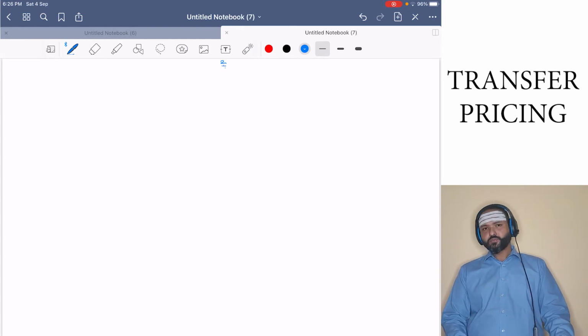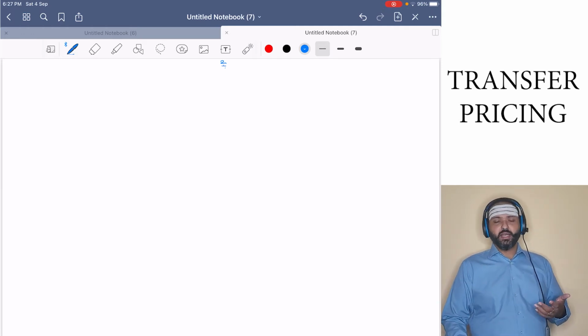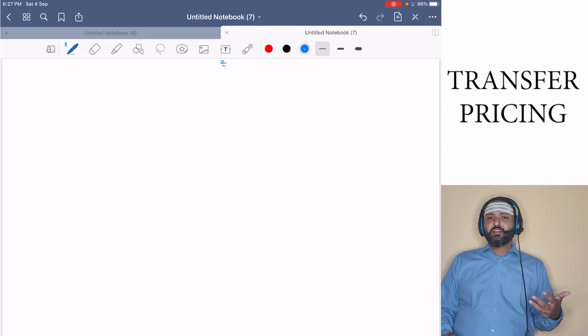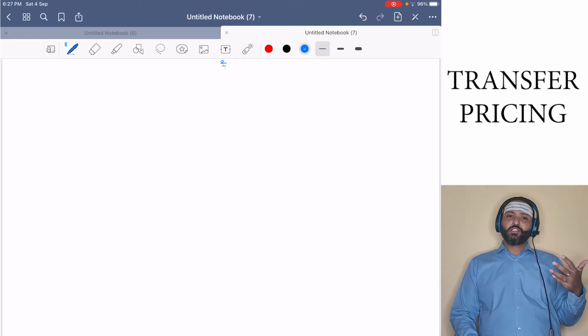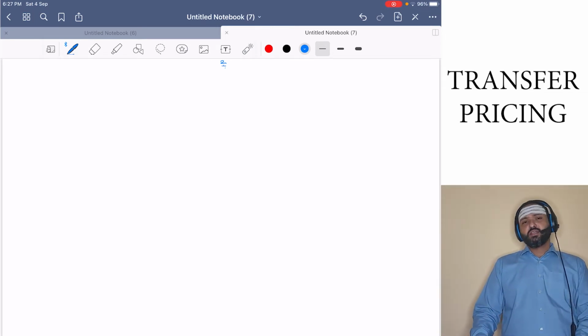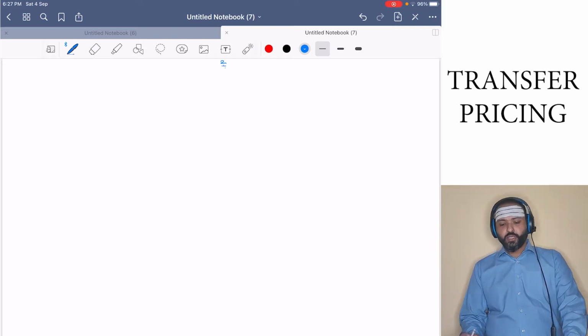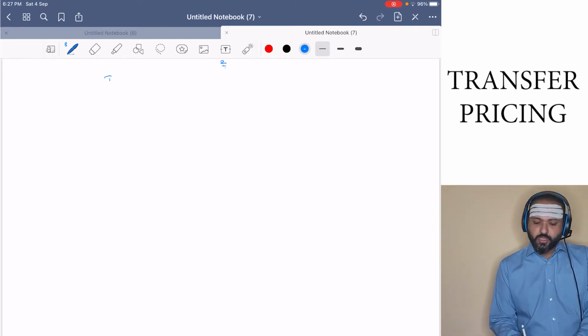Now, let us understand what we are going to do today, a topic which is asked in almost every examination. This topic is part of your international taxation. Since you are already exposed to direct tax to some extent, let us start afresh and then we will take up this topic which is new. This is called transfer pricing. So what are we going to start off with today? We are going to start off with international taxation.